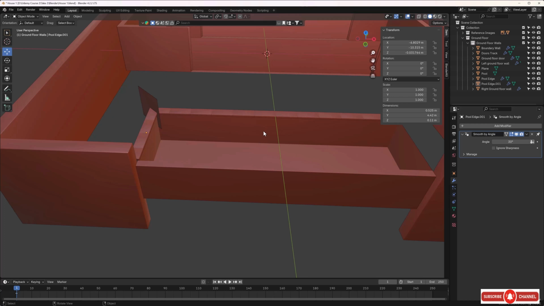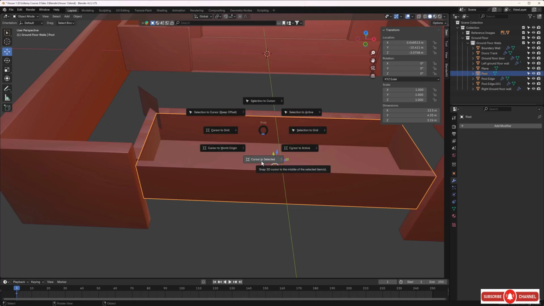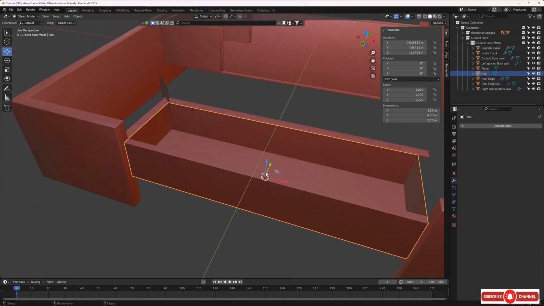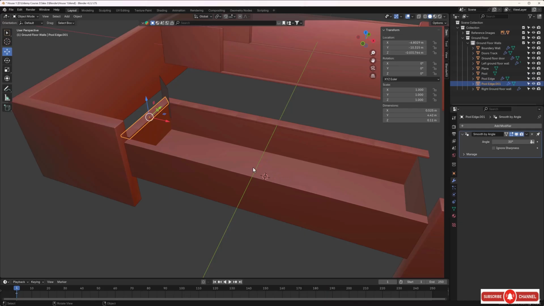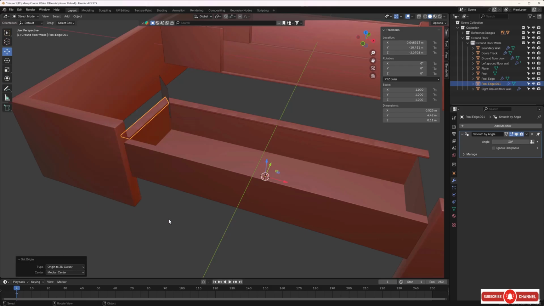So let's grab the swimming pool and let's press Shift S and cursor to the selected. So we've brought the cursor now to the middle of the swimming pool. So now let's bring the pivot point of this object to the cursor. So grab the object, right click, set the origin to the 3D cursor.